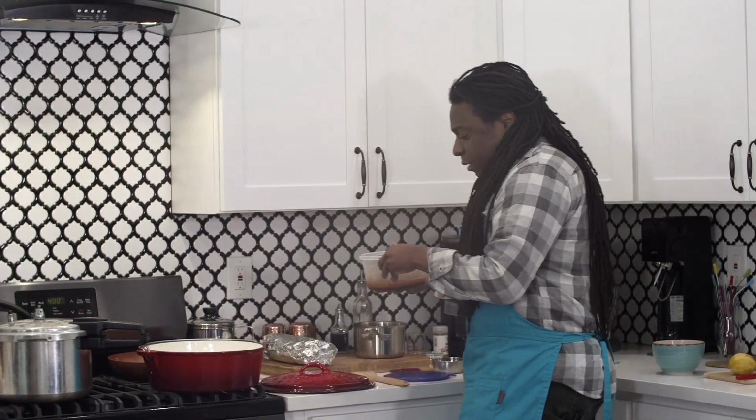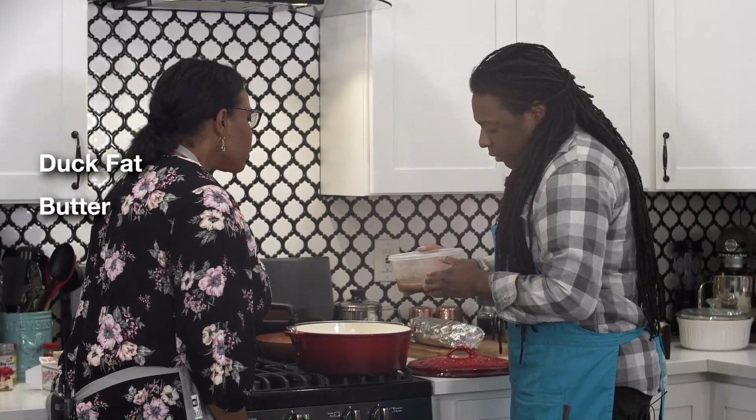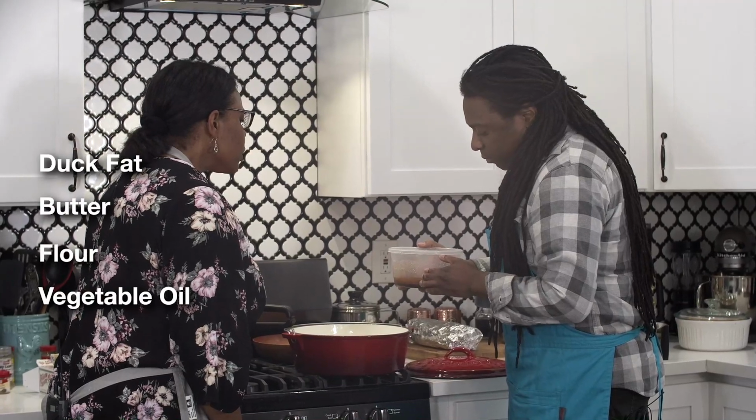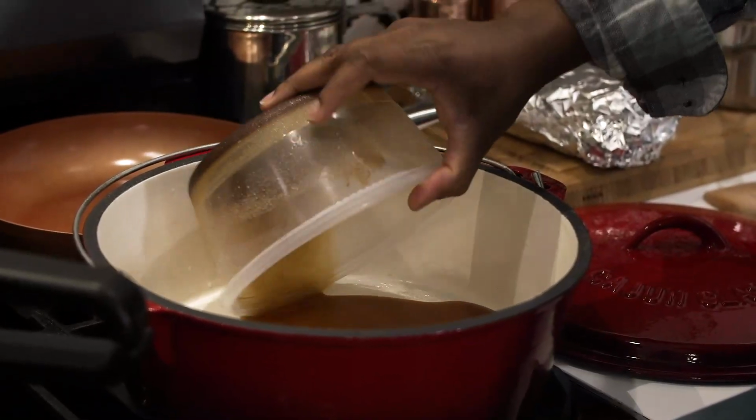So this is the roux I made earlier. Duck fat, butter, flour, and vegetable oil. Yep, that's beautiful. Yeah, pour it all in.